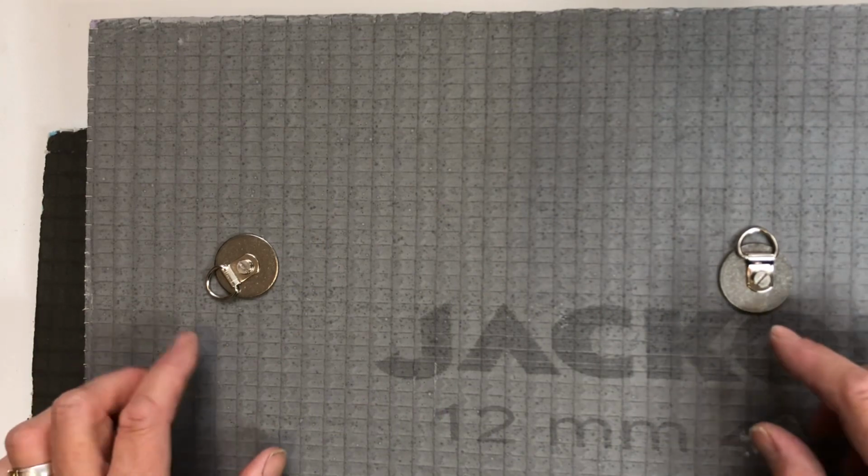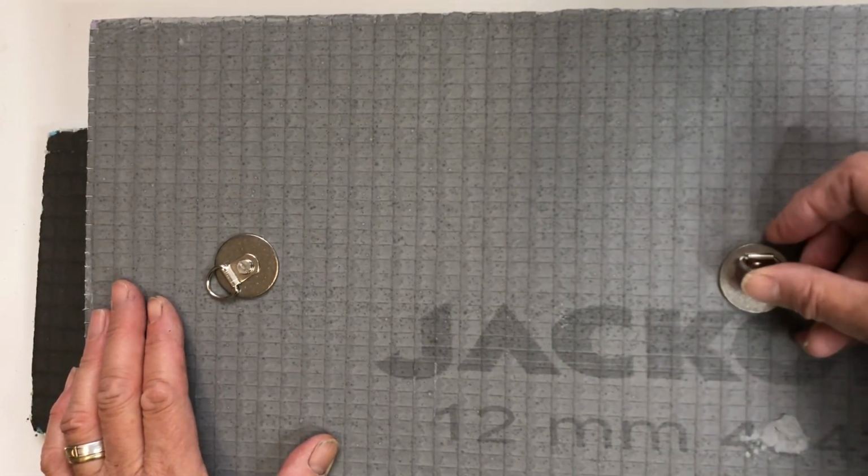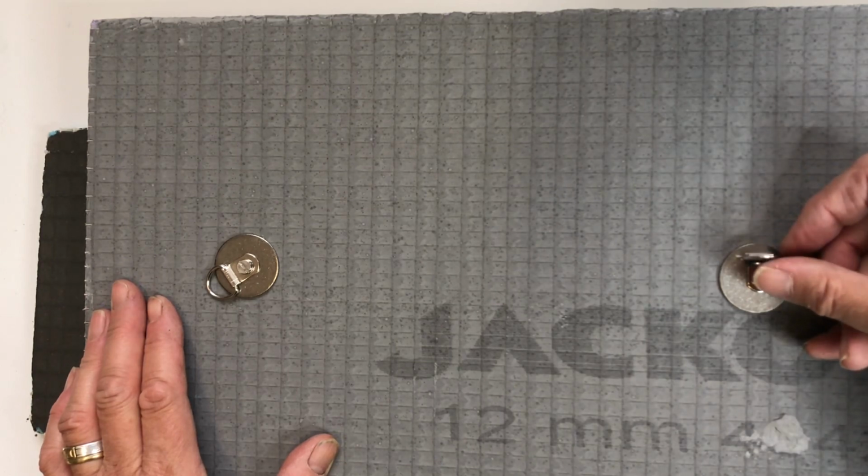I use the thicker board when I want to put in fittings like these ones so that the mosaic can be hung. And I use thinner board when I want to just create a panel which is going to go directly onto the wall like a large tile, so it's going to be held onto the wall by tile adhesive.